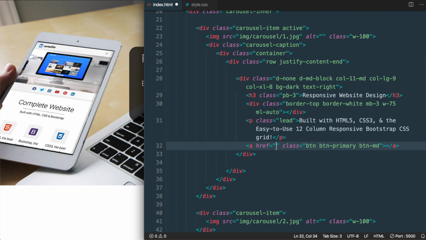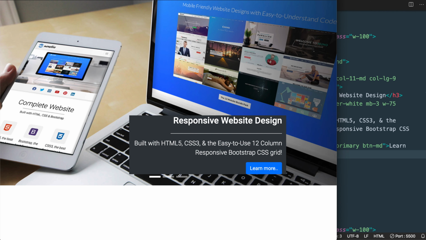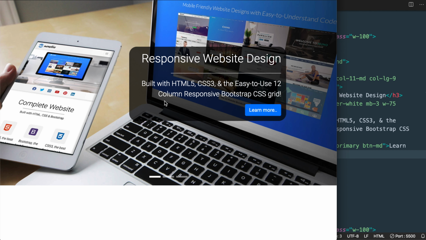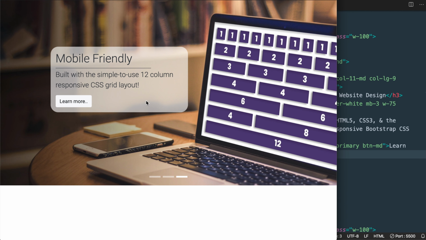And for the link, I'm just going to add a hashtag to leave it blank, but you can link to whatever you want for the image slider, whatever you're using it for. Then I'll add the text Learn More to match the original. And with that, we have our first column set for the first slide of our image slider. So let's move on to the third one before we start adding our style to the column and the content.